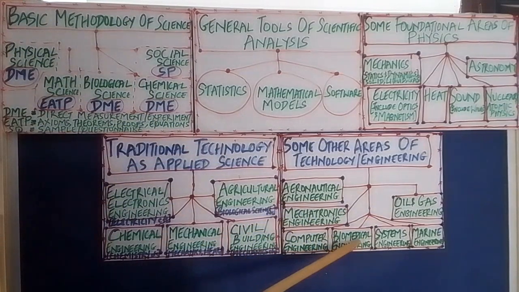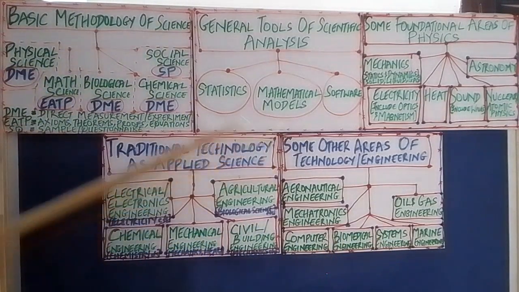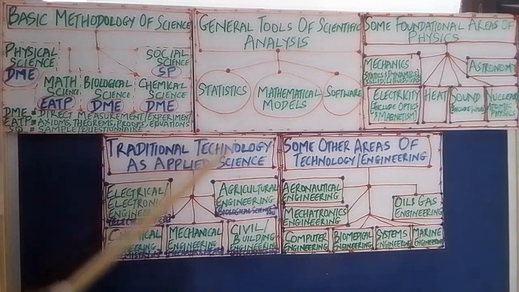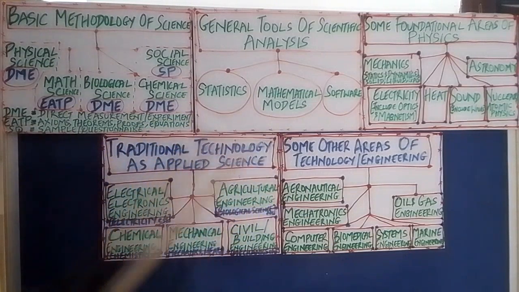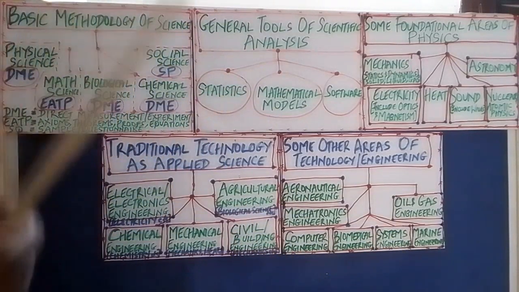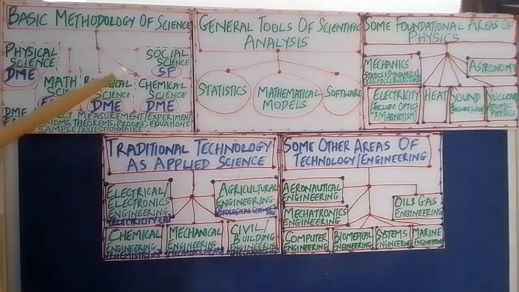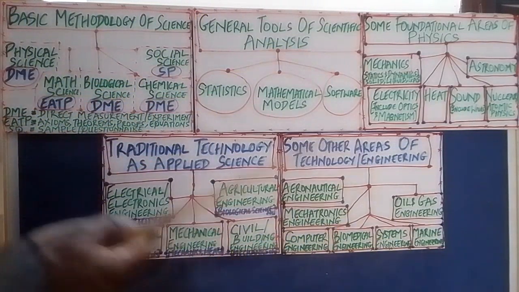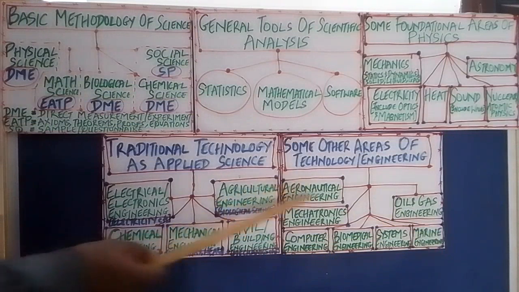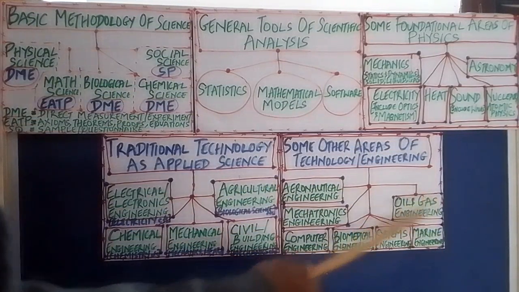And then we have systems engineering, which is also an emerging area of engineering in which the focus is on systems generally. Of course, virtually all these engineering fields have systems. But systems engineering looks at the engineering processes as a system. Then you can talk about marine engineering, which is engineering of objects inside water. So the focus is on machines that move inside water, just like aeronautical engineering focuses on machines that move in the air.